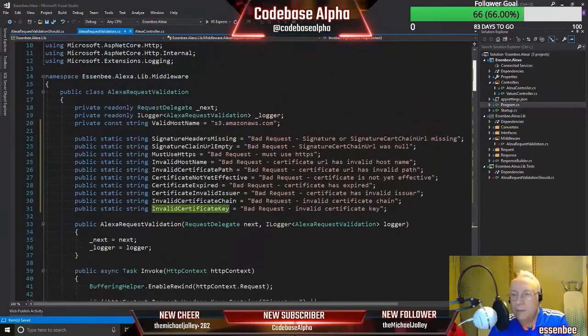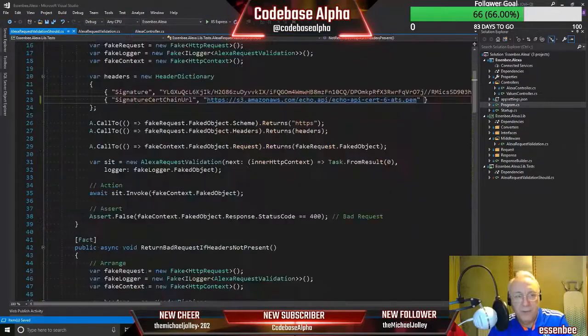So what we need to do is to try and fix this up a bit. Rather than asserting that we don't get a 400 error back, we assert that we don't get the error message we expect to be produced by this test.